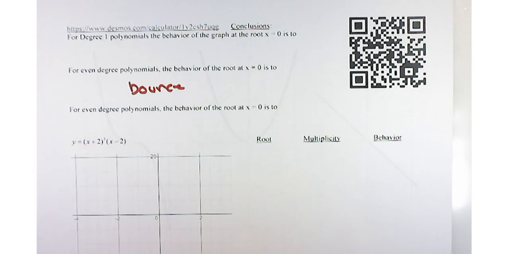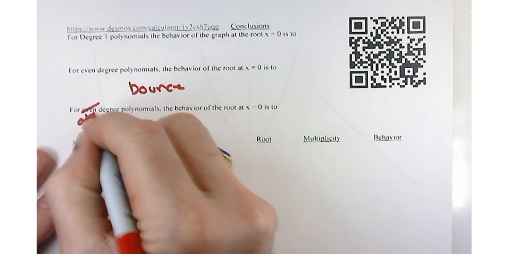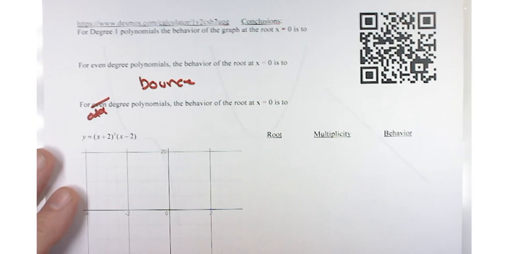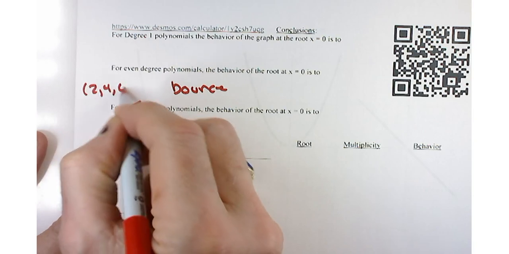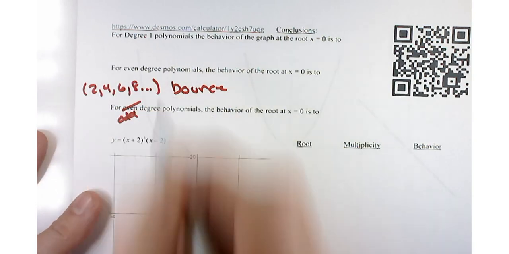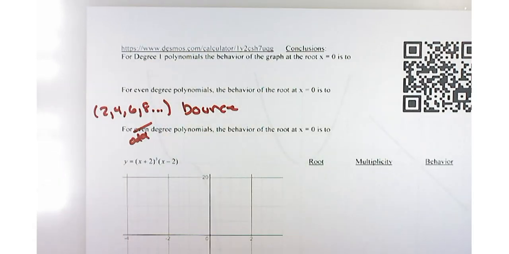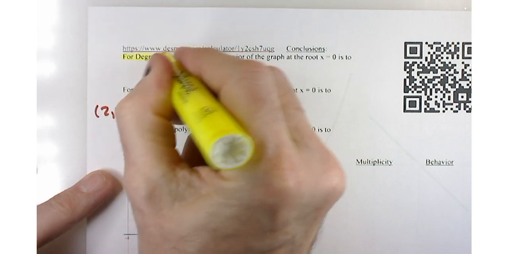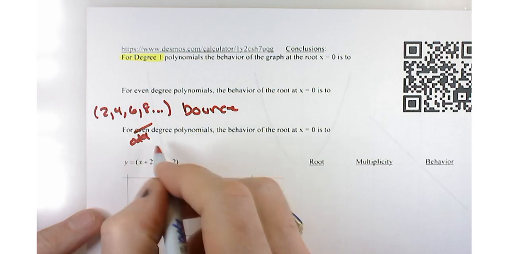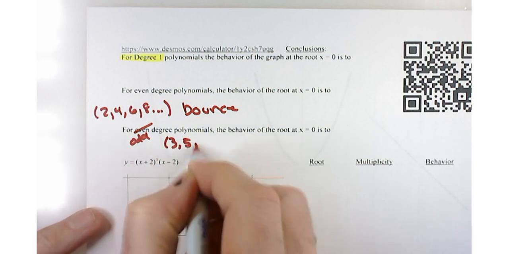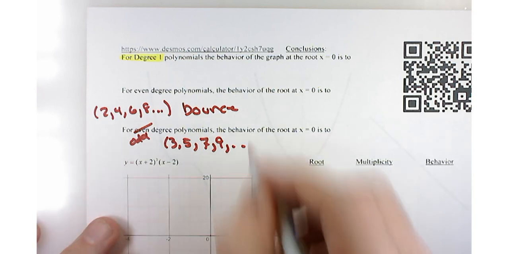And then there is a little typo on this. This should say odd degrees. My bad. Now, by even degree, I mean things like 2, 4, 6, 8, etc. For odd degree, I'm not going to include 1. 1 is going to be a special case by itself. But there will be some odd numbers other than 1. 3, 5, 7, 9, etc. Yeah, you've got it. So those are your odd degrees.